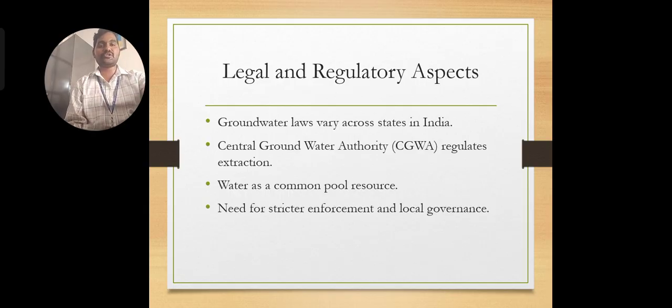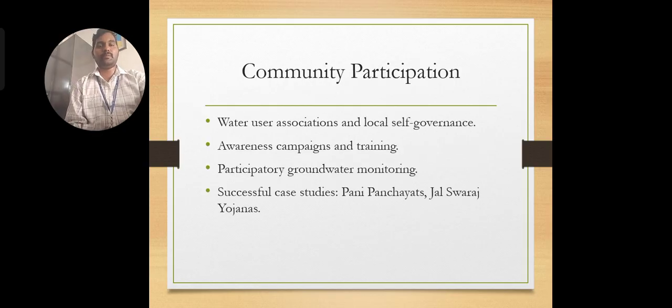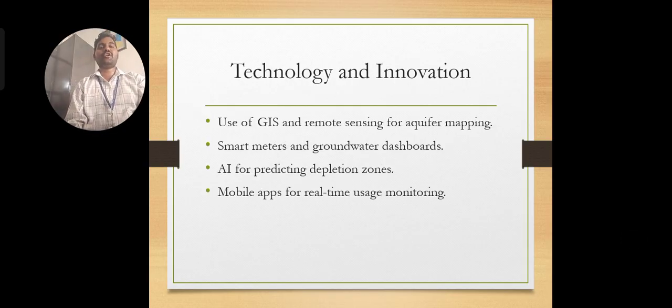And then the next one is technologies and innovations. What is the use of them? These are also techniques for monitoring the groundwater system. That means there is GIS. What is GIS? GIS is a geographic information system. It provides information about where the minerals are or where the water exists. Likewise, we have some information.